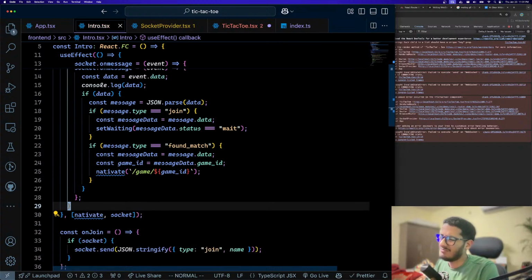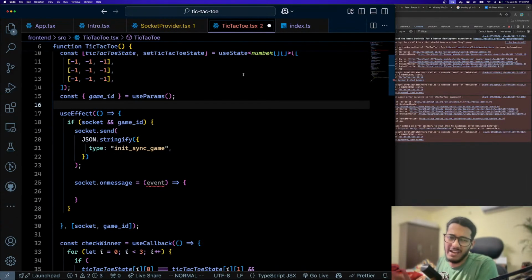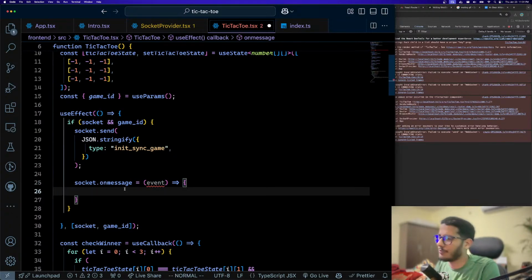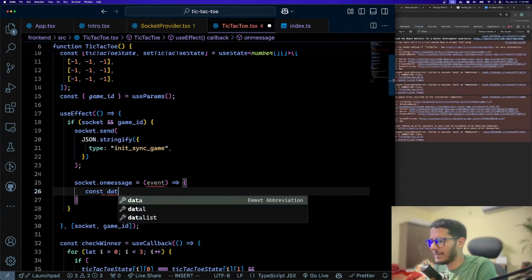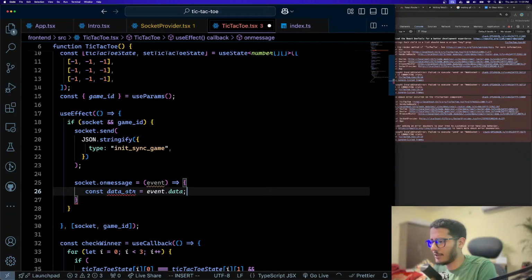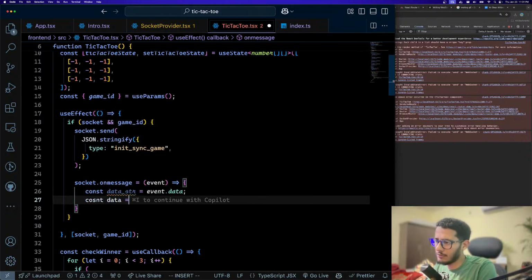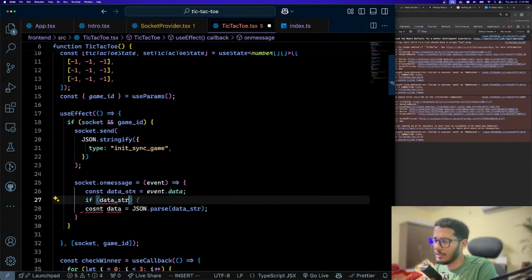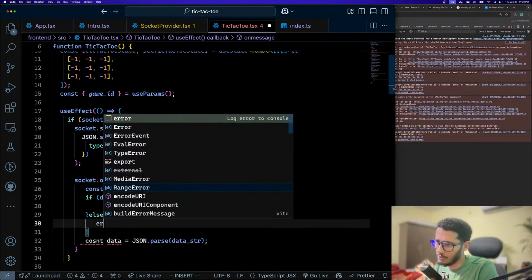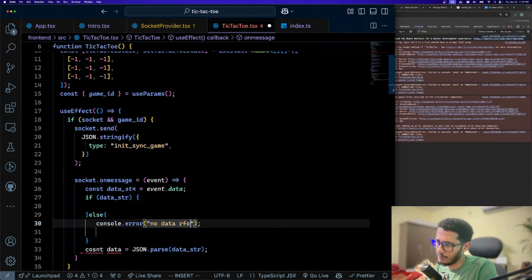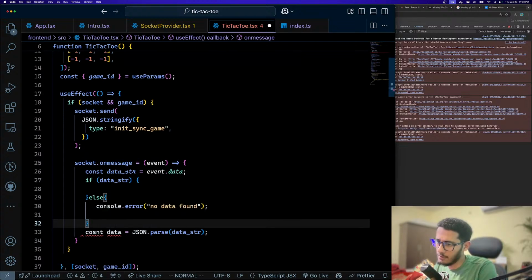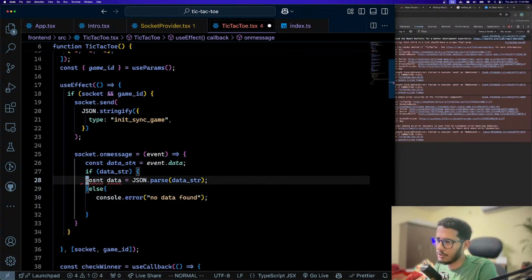Let's see what goes wrong. Let the thing break, and then we will fix it. Let's not fix it before it breaks. Okay, so we have the event, and now we'll have the data. We can say dataStr, which is data as a string, and then event.data, and then we can have the actual data. We'll do this if the dataStr is there. Otherwise we'll say error, no data found. Okay, great stuff. Const, yeah. Okay, so now we have the data.